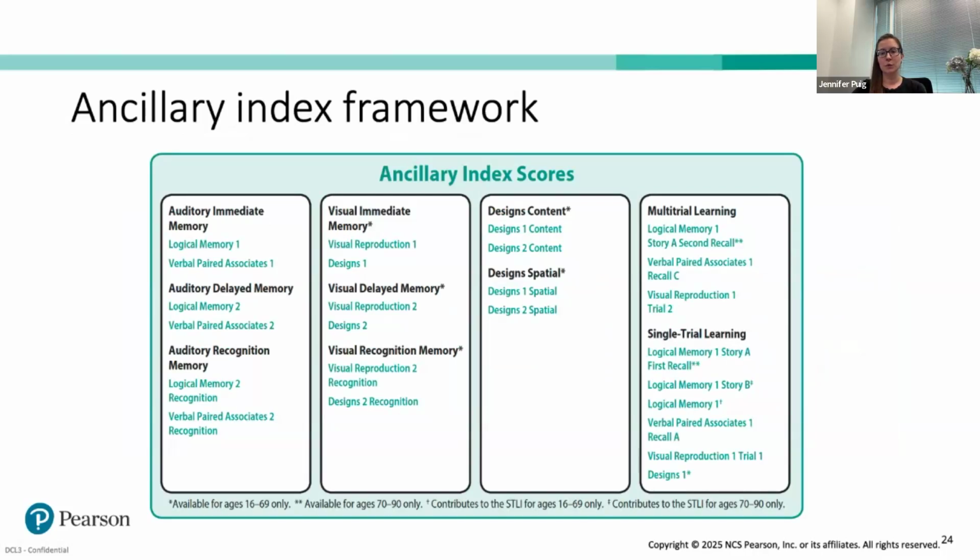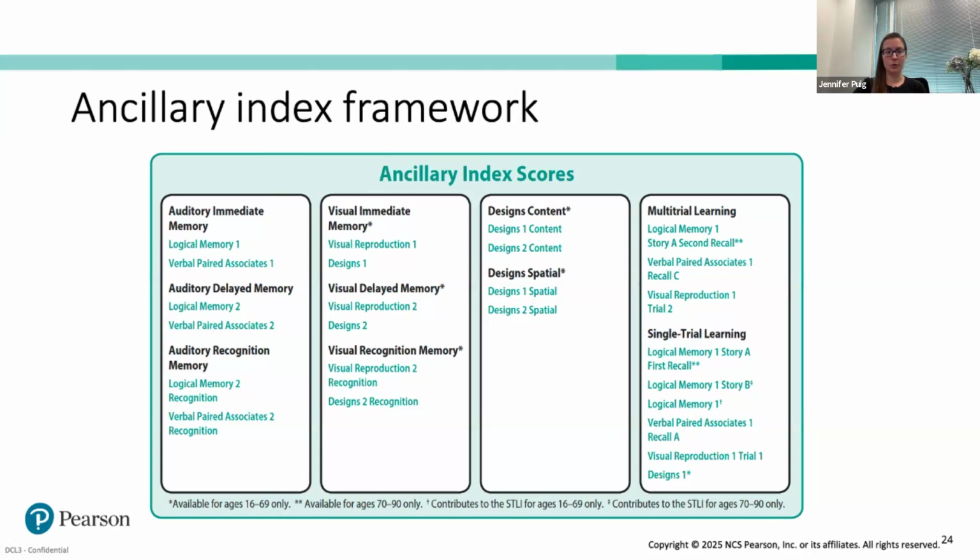There are also index scores for the recognition conditions. Please note that the visual memory ancillary index scores are not available for examinees ages 70 to 90 years old because scores from the design subtest are required for them. The design's content and design spatial index scores are also not available for examinees ages 70 to 90 years old.